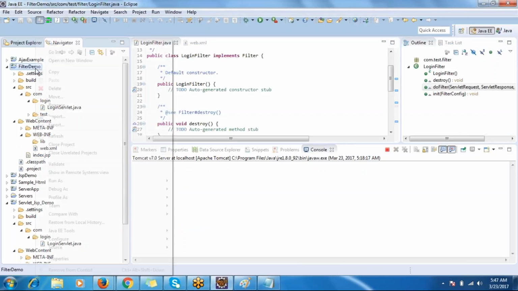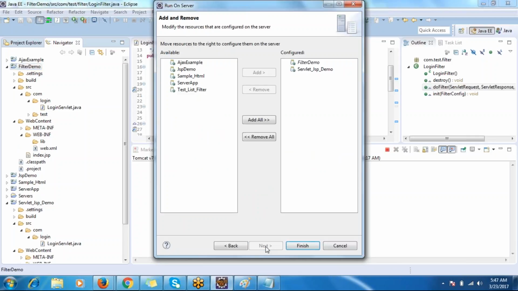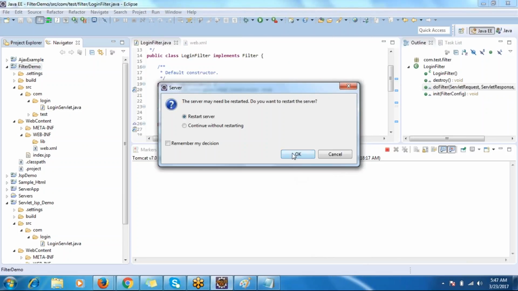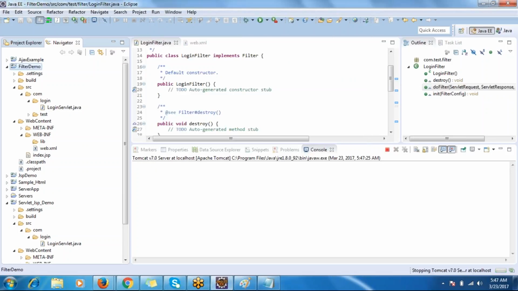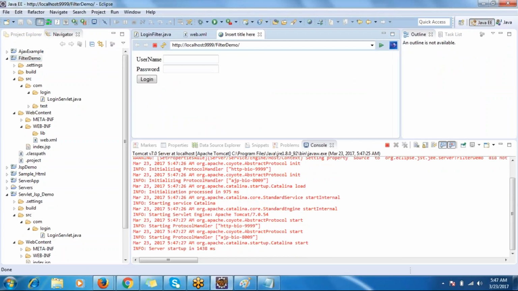Now let me deploy this one. Yes, the application is deployed and we can see the login page.